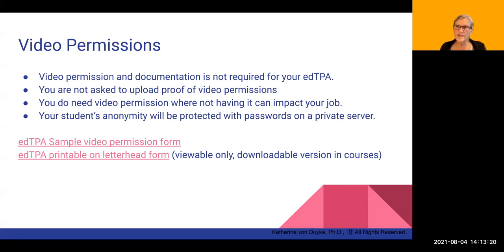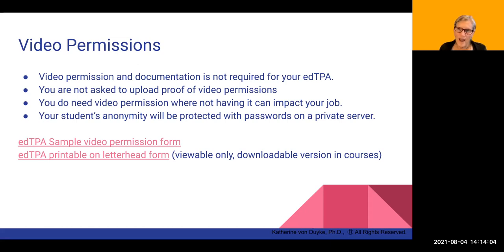You can know that your student's anonymity will be protected by Pearson because their information is under password on private servers, and at most maybe 4 scorers would have access to it. Usually it's 2. If there was a problem with the scoring or great discrepancies between scores, then you might have a supervisor who would also have access to it. So at most 5 people might be looking at those videos. But again, it's assumed that your student's name is redacted or blocked out, but even if it's not, you're not going to get in trouble for that. None of this is going to go to a public space.